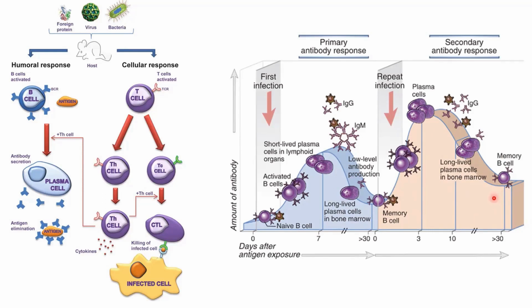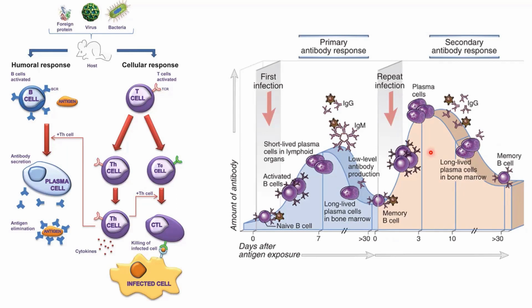The first time it takes a lot of time to produce plasma cells from B cells, but next time you do not need to produce these plasma cells from B cells. They are already present in the form of memory B cells, and they are going to convert into plasma cells and actively participate in killing the pathogen. Now this is simply the natural immune response of the body towards pathogens. This is called the primary and the secondary response.